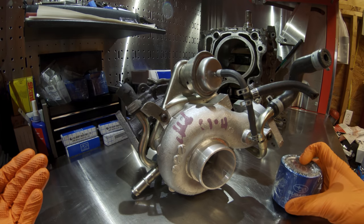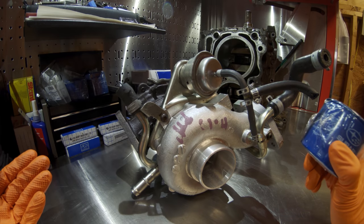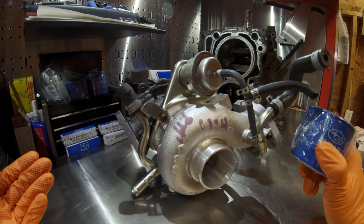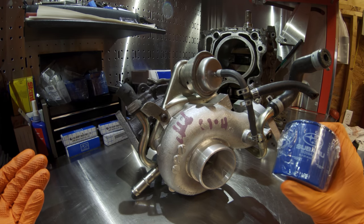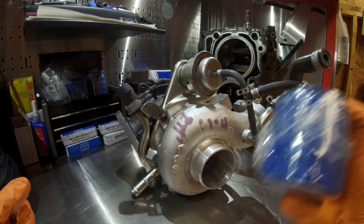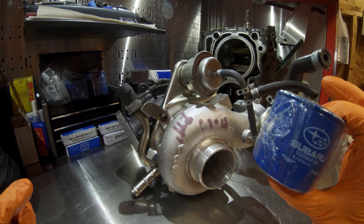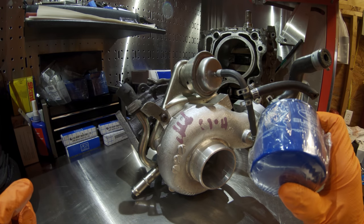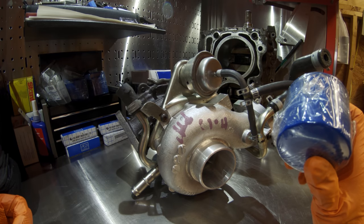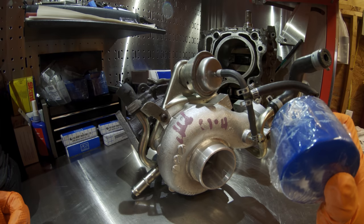How do you prolong the life of your turbo on your EJ255 engine? Change your oil regularly. I'd recommend 3,000 mile oil changes if you're going to keep with the factory oil filter — change your oil more frequently, especially during severe driving. Change your filter, of course, when you change your oil.